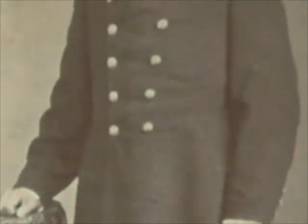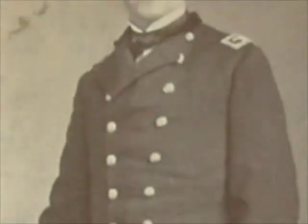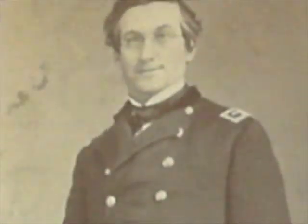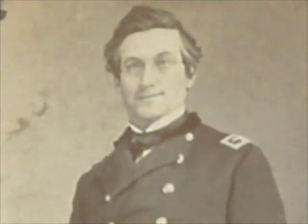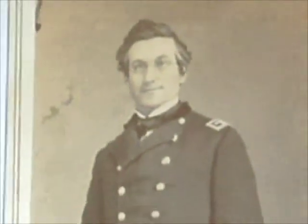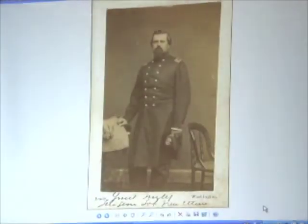Van Wyck organized a good regiment that served with the Army of the Potomac during the Peninsula Campaign, and then went down south and served in South and North Carolina. It didn't do the glory battles that the 124th did later.